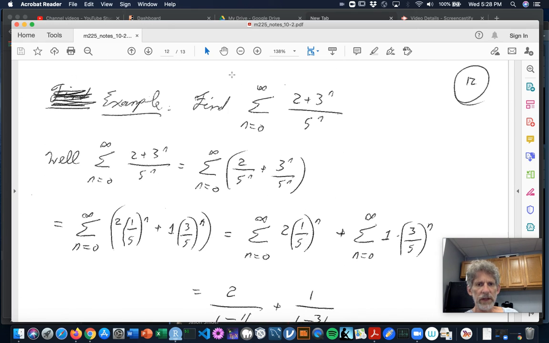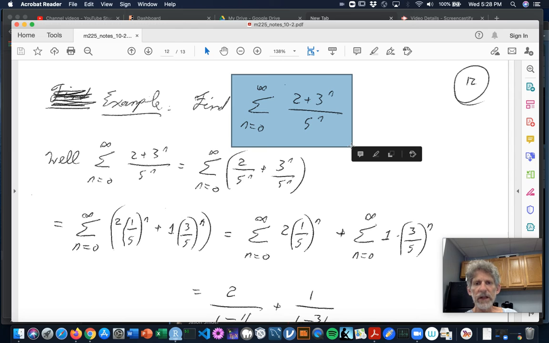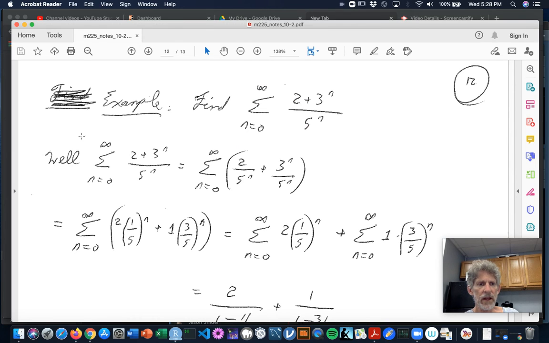How about the sum, n goes from 0 to infinity, of 2 plus 3 to the n over 5 to the n? Well, that smells like a geometric series too, but it actually turns into two of them. If I take it and break up the fraction, I've got a sum of 2 over 5 to the n and a 3 to the n over 5 to the n. And I can look at the 2 over 5 to the n, and I can write it as 2 times 1/5 to the n. That looks like standard form. And here I could say that's 3/5 to the n, and then I could just stick a 1 on the outside to be my little constant term.